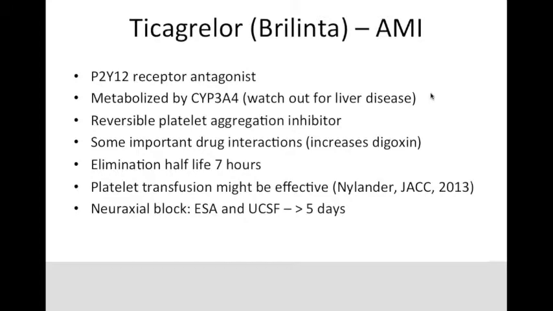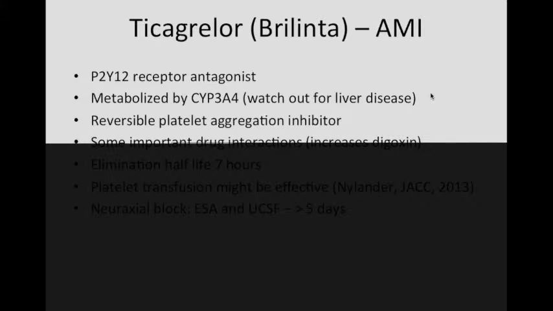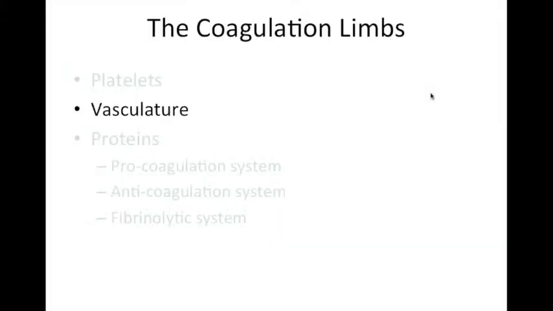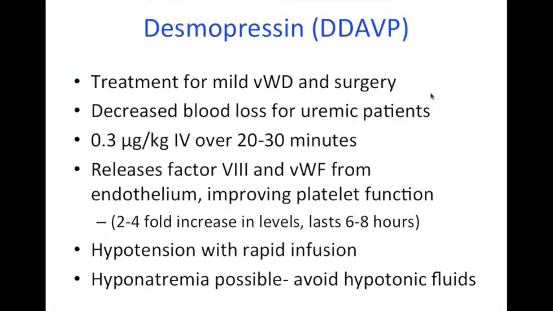The European Society of Anesthesia and our UCSF guidelines both recommend that neuraxial block be delayed for at least 5 days after discontinuation. So now if we look at the vasculature as another limb of the coagulation process, we can look at some of the drugs used to treat the coagulation cascade there.